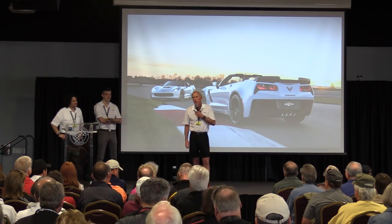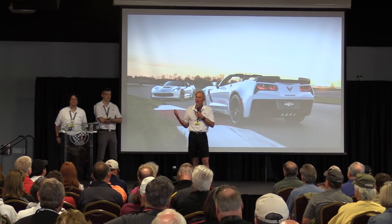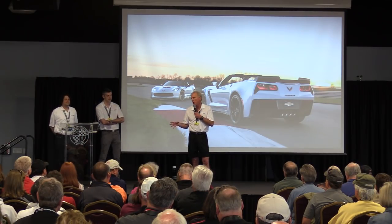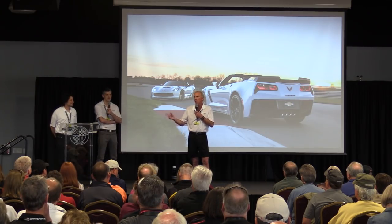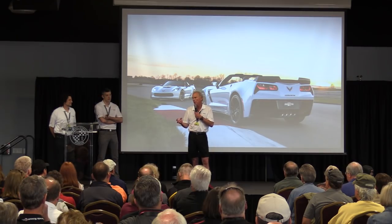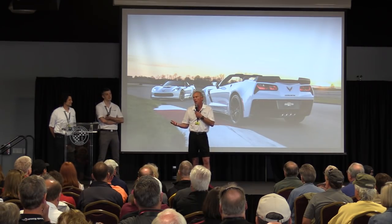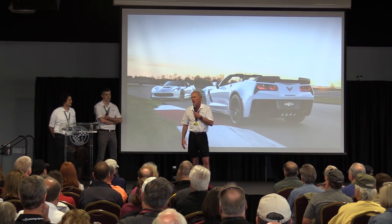So we're trying to build well-rounded cars, and we don't really worry too much about what any other individual competitor has done. If they put that motor in a Viper that was really competitive in other ways, that would probably make us stand up and take notice. But to put it in these big muscle cars, it's not really a competitor for us.